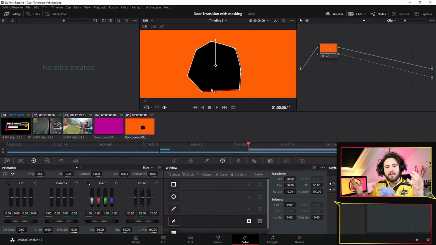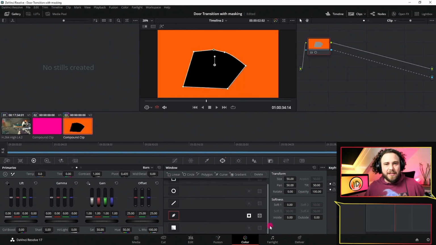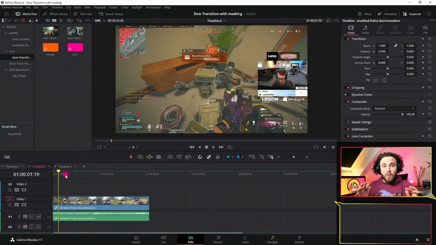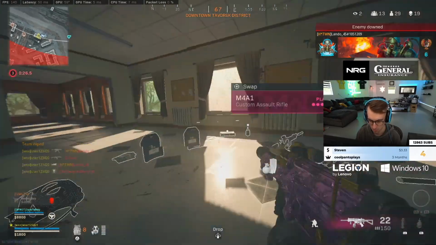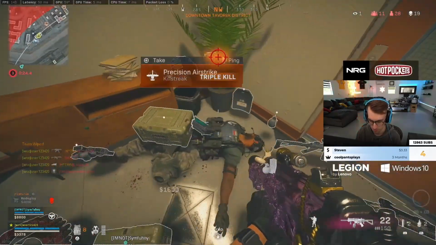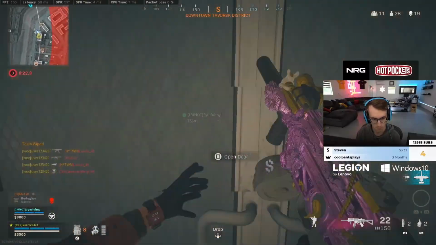So you need to see how things work, because we will use that later when I show you guys what needs to be done. It's always easier to think of it as layers and how they work together. And I think this may explain better once you actually use it within the video. All right, let's dive right into JoeWo's video finally. All right, now we've got JoeWo's clip. This is the door transition that we want to create, and I will show you exactly how it works, okay?